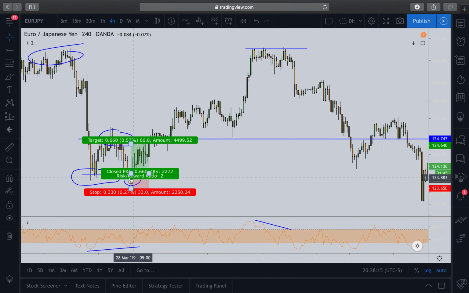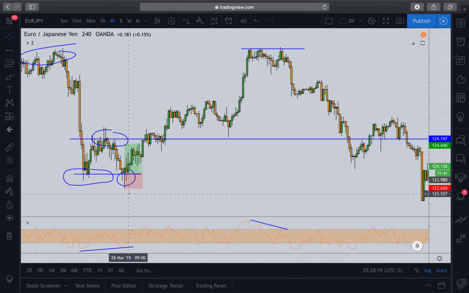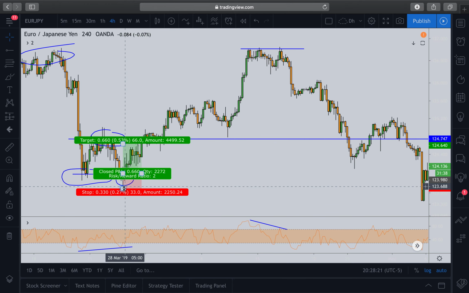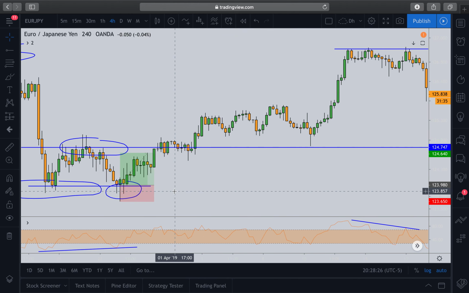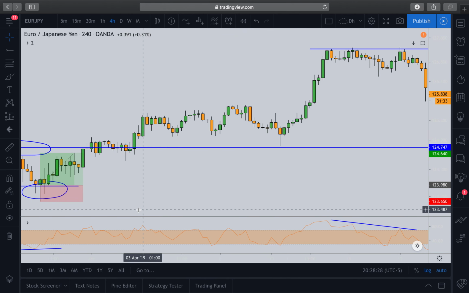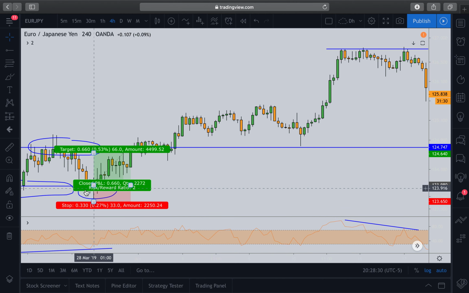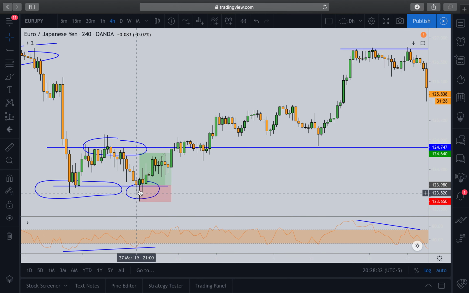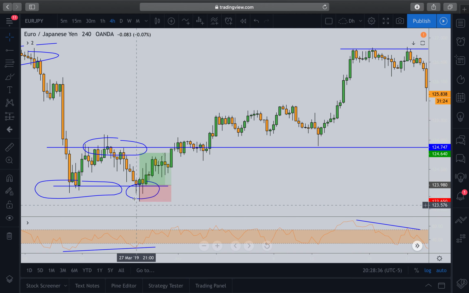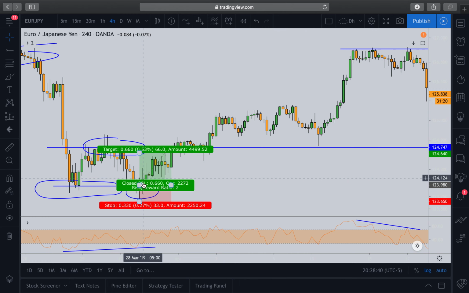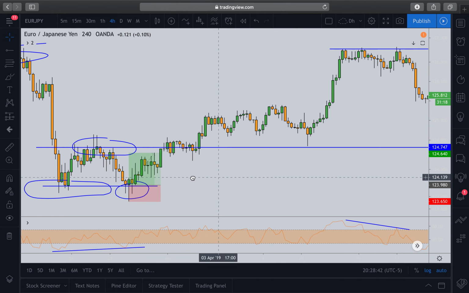So depending on when you took this actual trade, I don't think price actually hit your stop. It's pretty close. But like I said, depending on when you would have taken this trade, you could have benefited a lot. Sometimes you might want to wait for price action to give you that confirmation. So as soon as price would have come down and pushed up a close like this, if you'd have taken it on that next candle, you'd have been good to go.